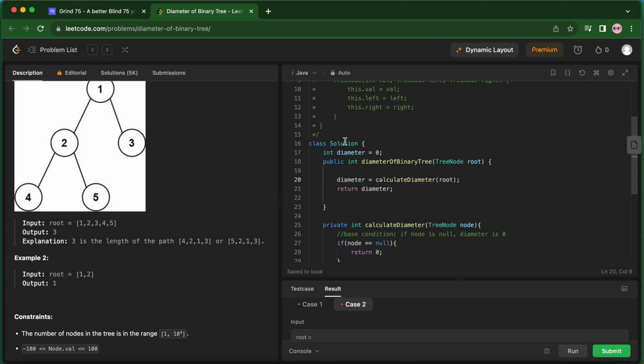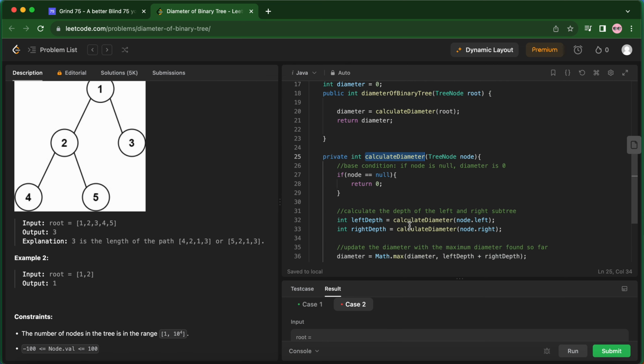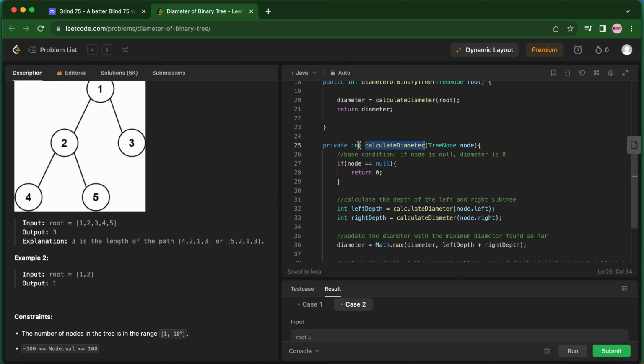Let's check. We initialize the diameter. In the public int diameterOfBinaryTree we have the root, which was already given. We created a function for calculating the diameter, with the return type int and parameter node. If node is equal to null, we return 0.